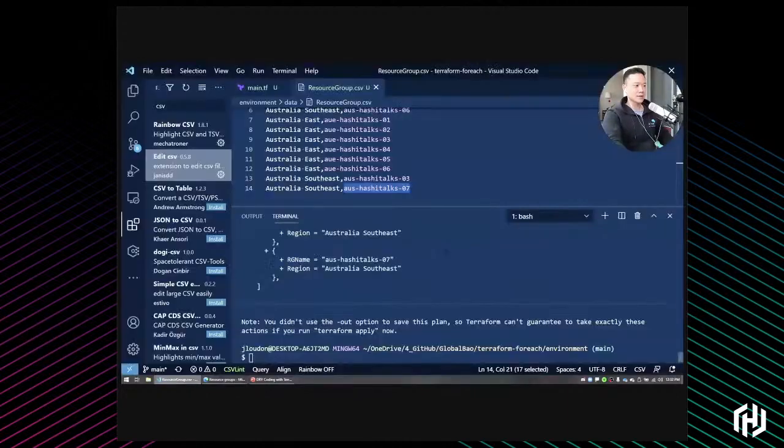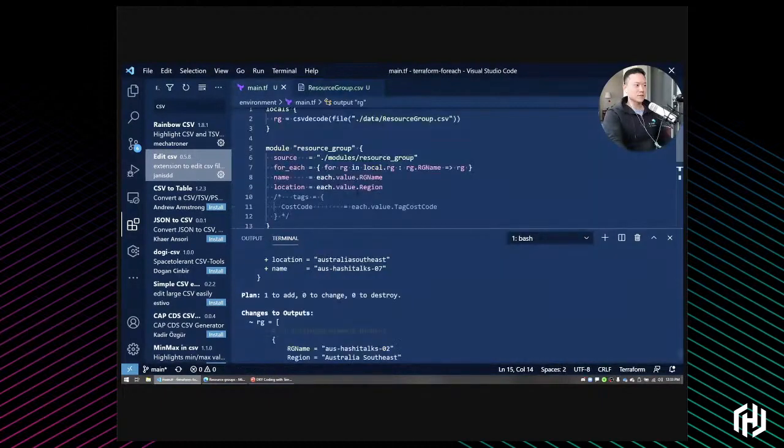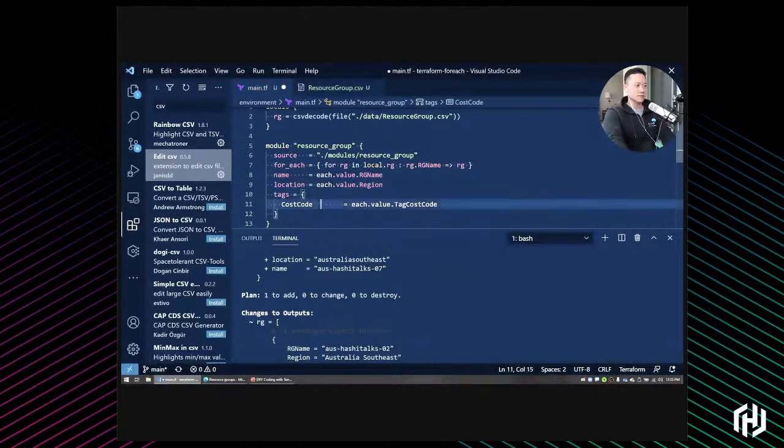There we go. So if I go back to my terminal now, it's actually finished that plan, and it's picked up that I have a new resource to add. There we go. I'm not going to add that now, but what I will do is I will add a new column and some data for this data set and bring that into my module. So I'm going to do tags. I think this is pretty common. So I'll just remove this commented bit of input here. So I'm going to bring in a tag called CostCode, and I'm going to reference a column using each value. And I'm going to name that column tag CostCode with no spaces.